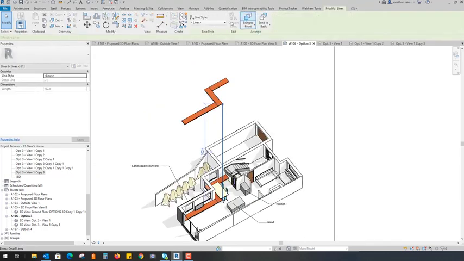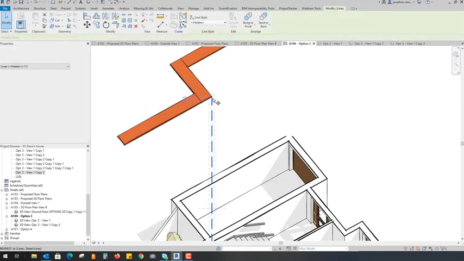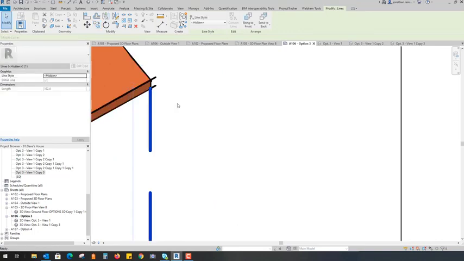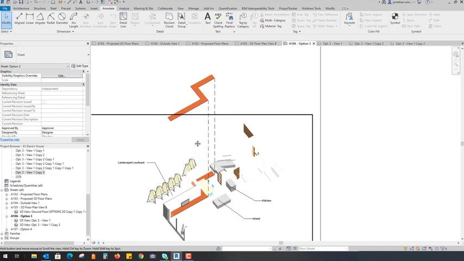So that's a line. I'm going to change that to hidden. Yeah, that's a black line. And all I'm going to do then is just copy these to each corner. Make sure they're nice and tidy on that. That one sits nicely on that one.